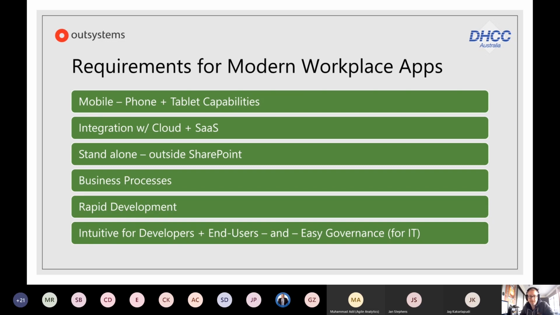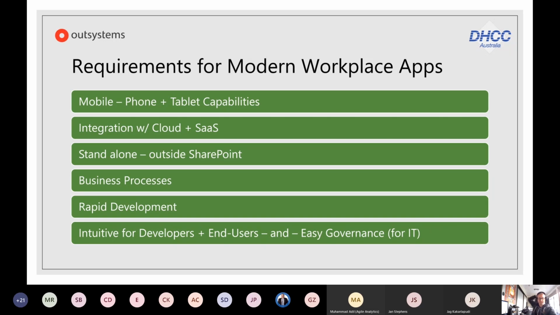As I mentioned before, this integration now with the cloud and software as a service, other third-party applications, reading and writing using those back-end systems, that's something that we need these days. We can't just do it all in one system. No business works with just one system. We need our systems to be standalone outside SharePoint, and business processes, workflows, obviously that's the key reason for this. No one's typing data into screens and that's it. We need to do something with that data, and whether that's routing for approval or processing over to another system, there's always some form of business system or business process behind the scenes.